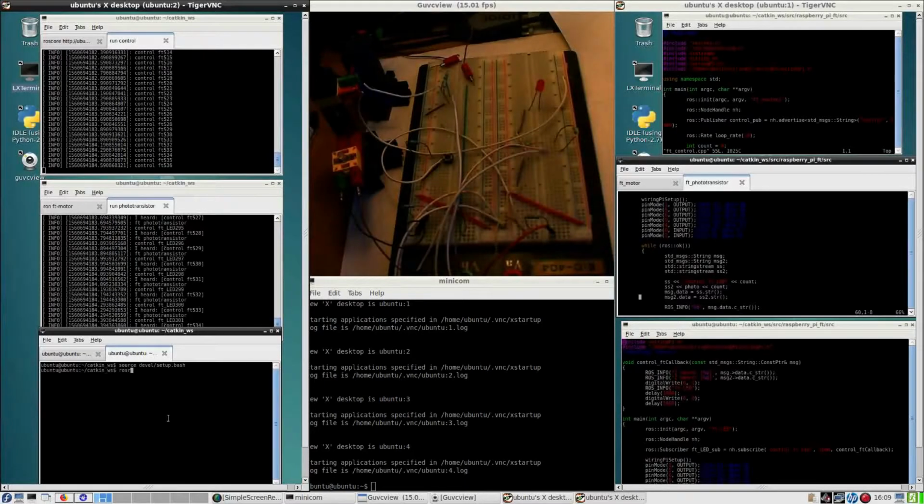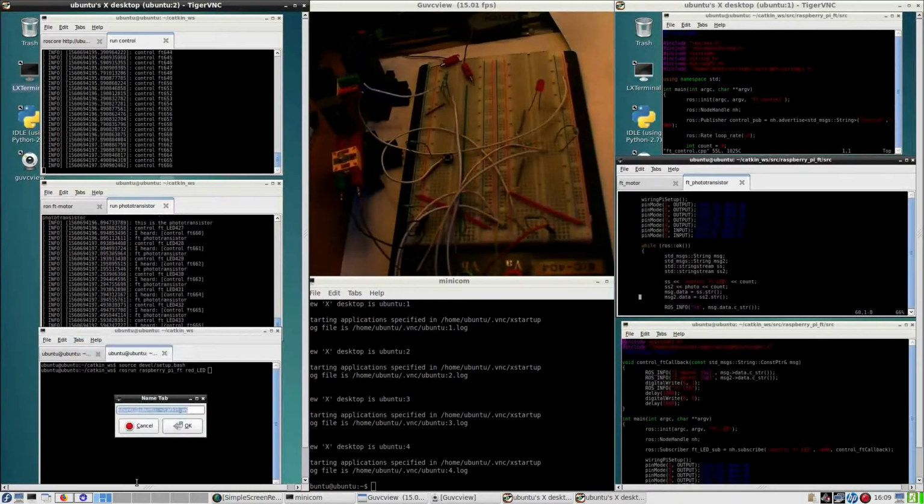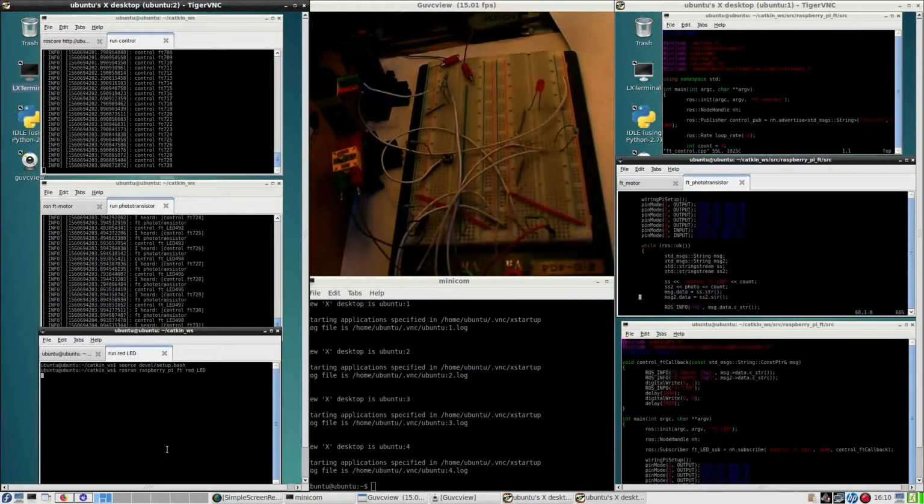So ROS run, and then red LED. So then this step is run red LED. Go.